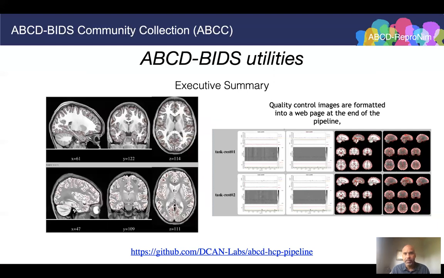Now there are, in what we call the executive summary, a bunch of other measurements that are available to look at the quality of your data, including a mosaic of your image with the FreeSurfer reconstructions on them to make sure your FreeSurfer reconstructions were of high quality. And some other things to set your eyeballs on, like the registration of the T1, T2, for the bold, the quality of your target image for registration, and things of that nature, as well as the gray plots for all the different types of images.